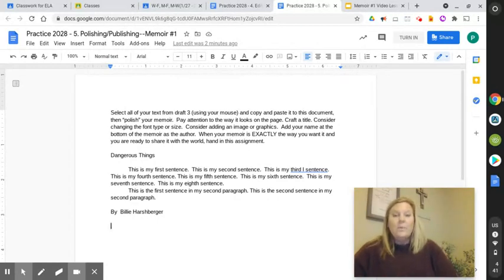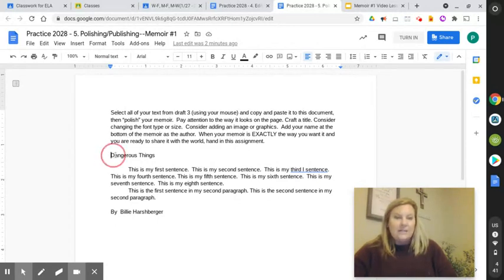And so we can't have squiggles. You can see that this is telling me, hey, Miss H, you got some grammar issues here. Something is not right. This doesn't make sense. That shouldn't be happening in my final draft. So if for some reason that happened, like you get to this draft and you've got a lot of those, get in there and fix them, okay? So that's what polishing is.